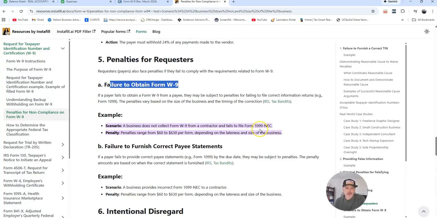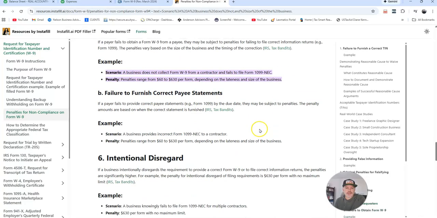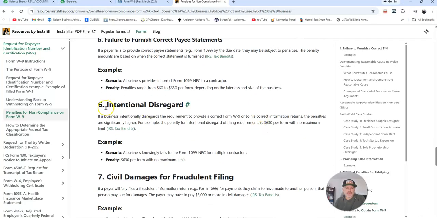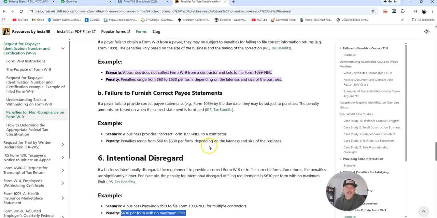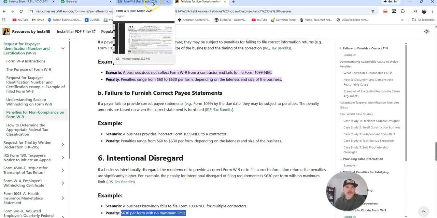That can hurt the cash flow really, really fast. So we want to make sure that we are not intentionally disregarding the fact that we need to issue 1099s to contractors. We don't want that $630, and there's no maximum limit. Depending on how many people you failed to get a W-9 from and give a 1099 to at the end of the year, it's going to hurt your cash flow.